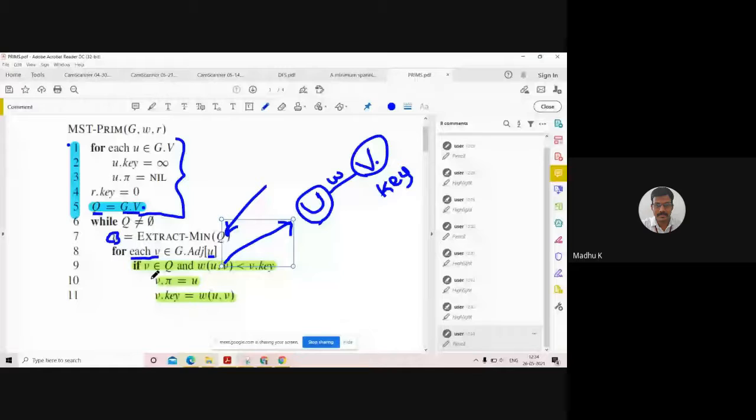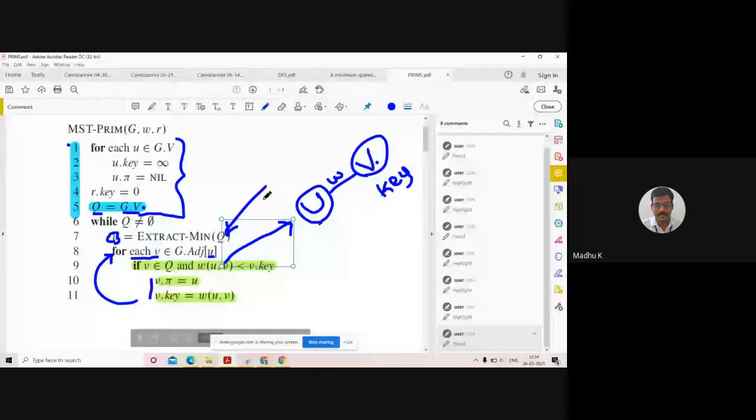Then this step repeats, and the while loop also repeats. So this is the basic working of Prim's algorithm.